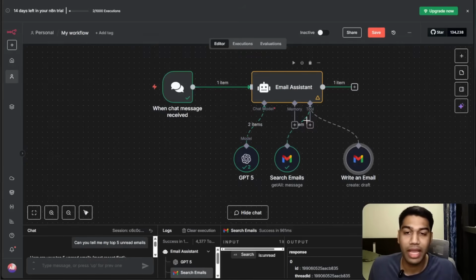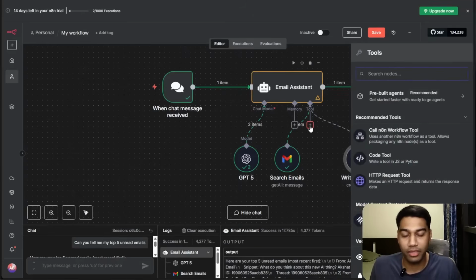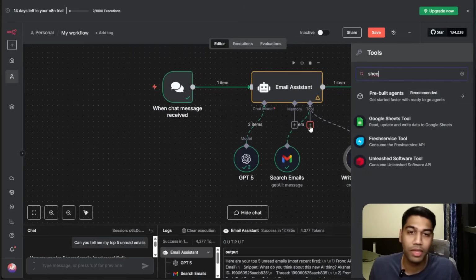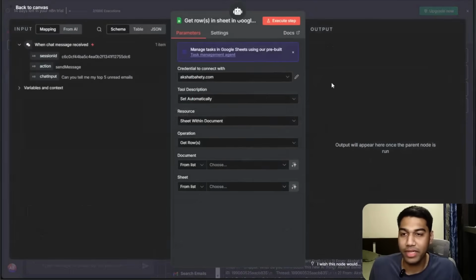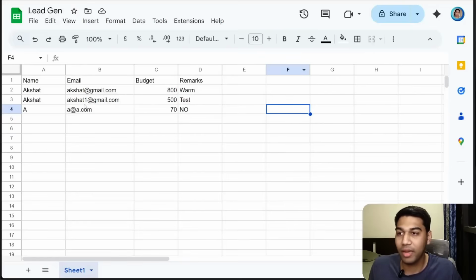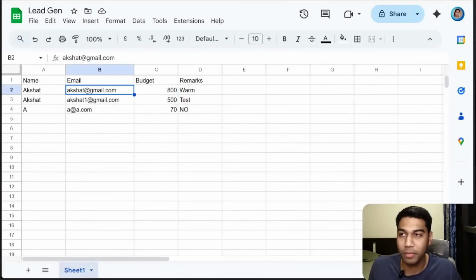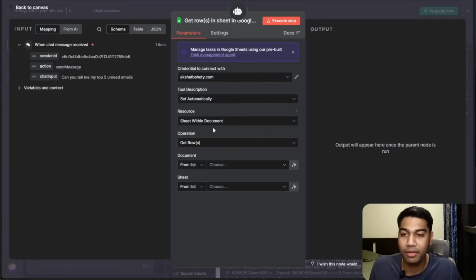And I would say no. It can also do a couple of more things. It can get access to any tool that you want. It's not restricted by anything except your imagination. So you come to Google Sheets, and then very simply, we are going to use the same sheet. Let's say I want to create an email assistant that can go to these emails and write an email for them. I can connect that.